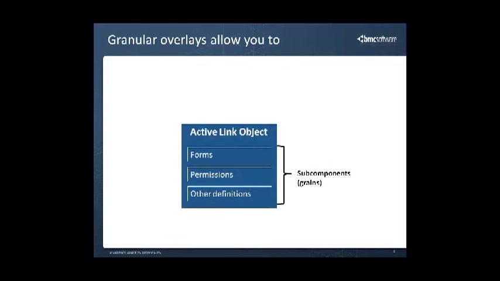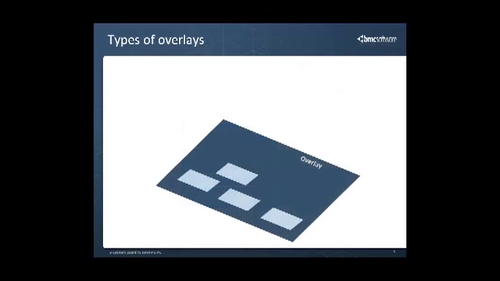With granular overlays, you can add to some of the grains of an object from the origin object, overwrite other grains, and inherit still other grains. Using granular overlays minimizes how much you must reconcile after applying upgrades or patches. You can apply different types of granular overlays to objects.